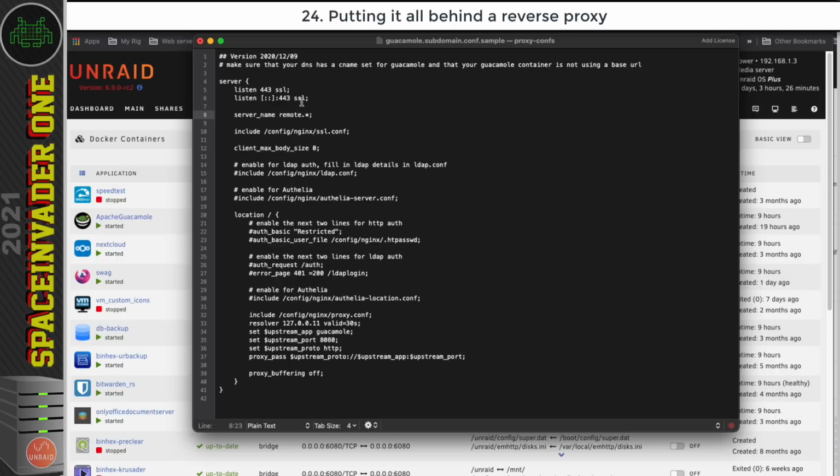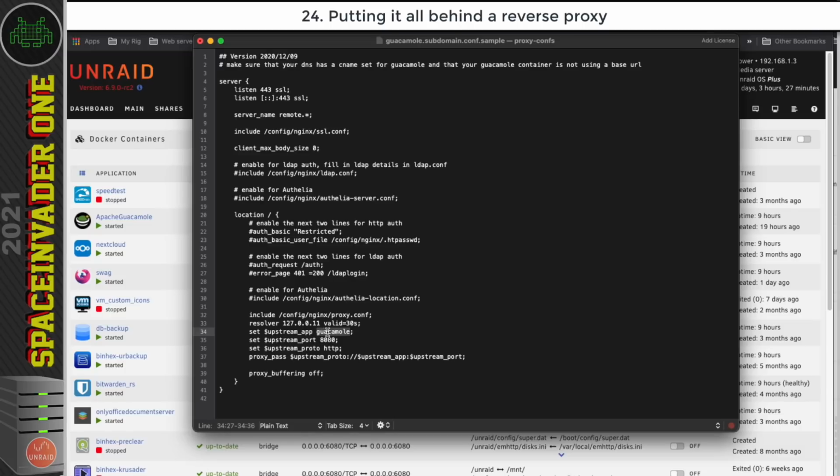Now, because I'm using a custom IP address, I'm going to have to change this line here where it says set upstream app. At the moment it's set for the name Guacamole, but you can see here that the container is called Apache Guacamole here. So if I wasn't using a dedicated IP address, I would put in the name of the container here in order for Swag to be able to find the container that it's pointing to.